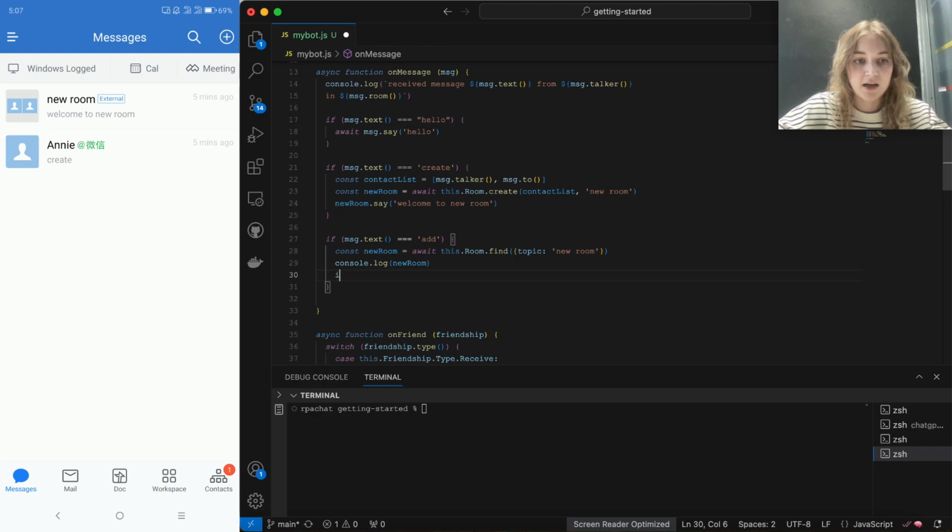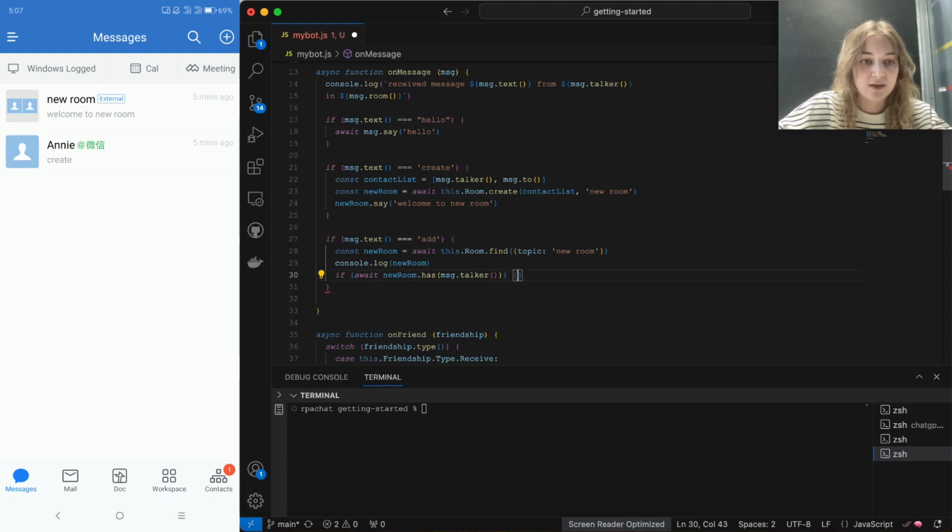Then let's check if our message talker, or the person that sent the request to be added into the group chat, are already in that room or not. So we can use has to check if the message talker is in the room.